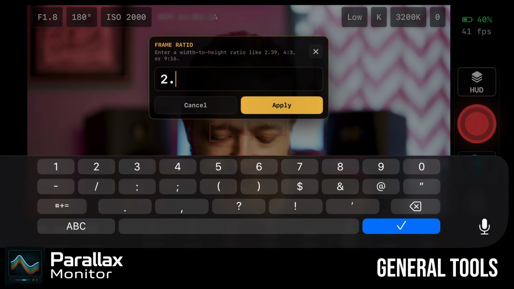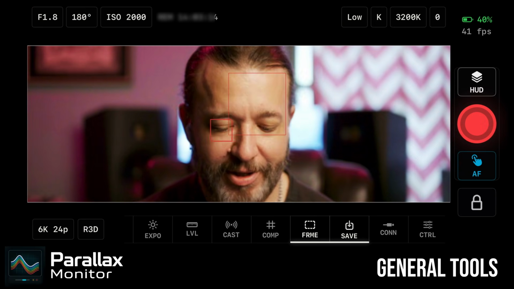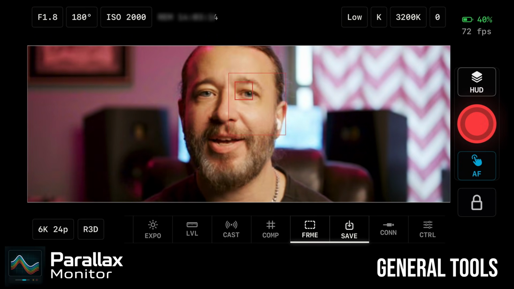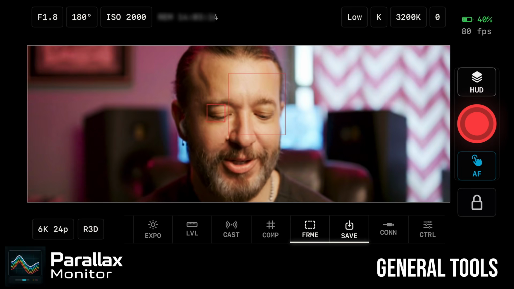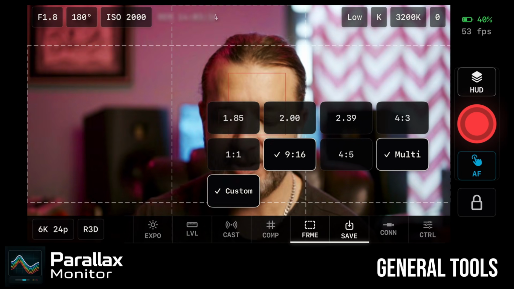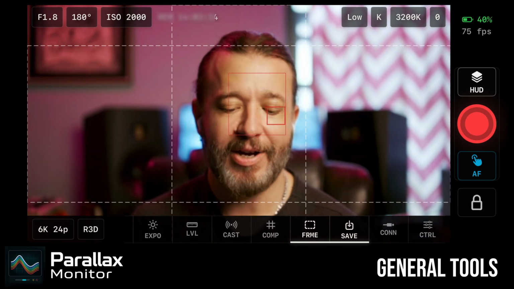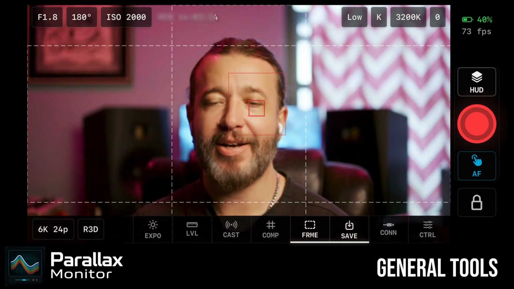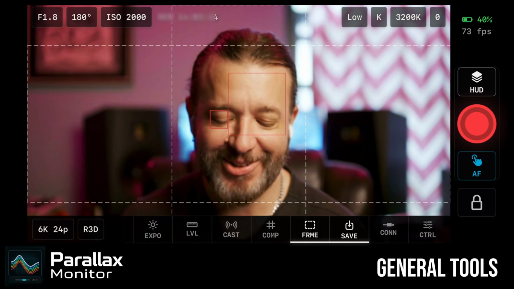X pan, and you can put in a custom setting. So I'll put in 2 by 7. That's the X pan aspect ratio, sort of semi-popular right now. And let's do Xpan versus 9 by 16. So yeah, in one shot, I can get my social media and my wide aspect ratios.